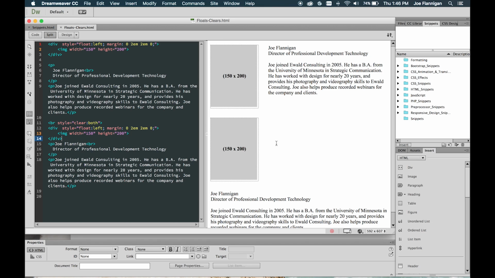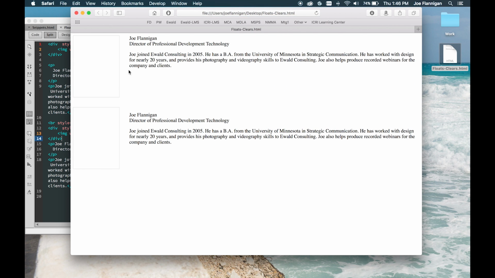Now while the code isn't showing it to be accurate in this regard, you can double check just to make sure that what we're talking about is accurate, and you'll see here that it's now pushing the content down afterward, and it's creating that break that's actually sitting right in here. What that does is it essentially says there's a break right after this paragraph, and it will clear to both sides, meaning nothing can float to the left of that object and nothing can float to the right of it. It's essentially an invisible barrier that is vertical between the two of these.